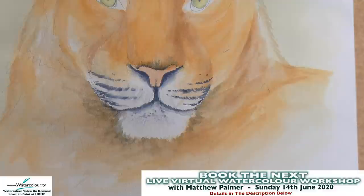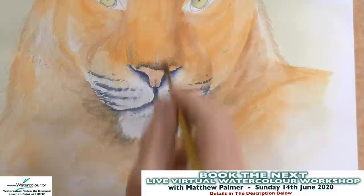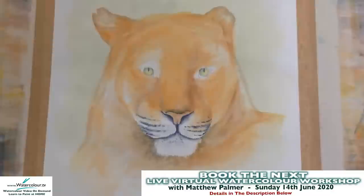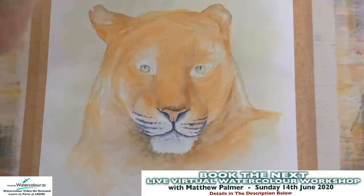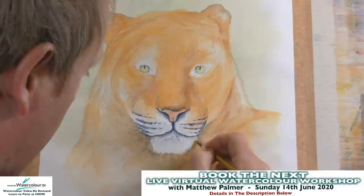Nice bit of texture coming in. Lovely. Now, I've got that skin tone still. I'm just going to use a little bit more of that, just to bring a little bit of extra colour. It's a very simple little thing. But if you look back, we can see we're starting to get a bit of shape to that now, which is great. Now, make sure that all blends in. Get the water up there so it's all smoothing in. Love the job. And just going to simply pop a few little flicks coming in from that edge, making sure it's all dark and everything's working well.